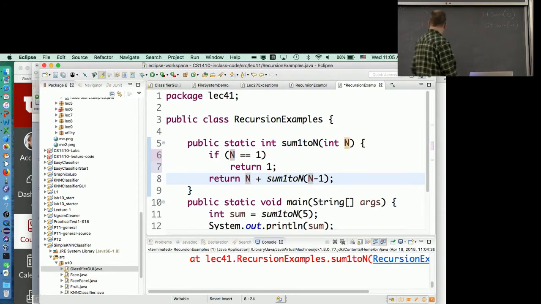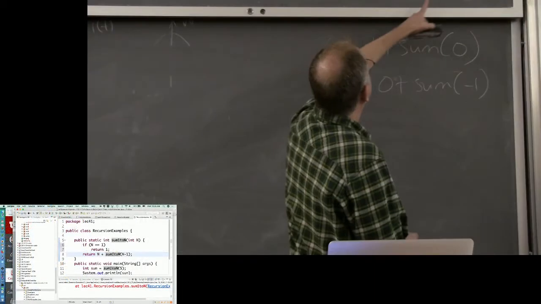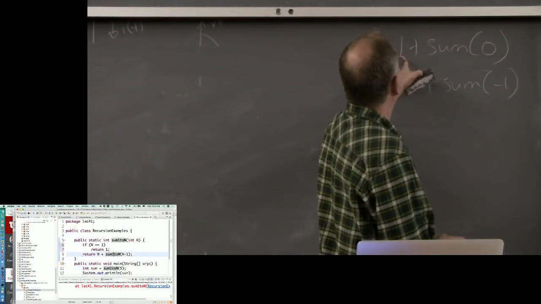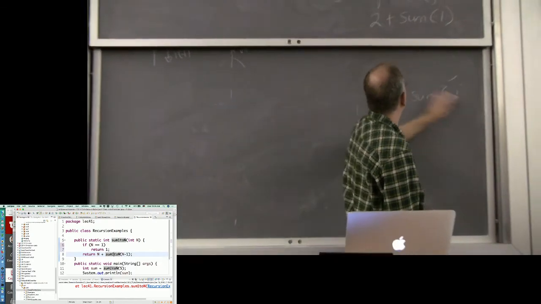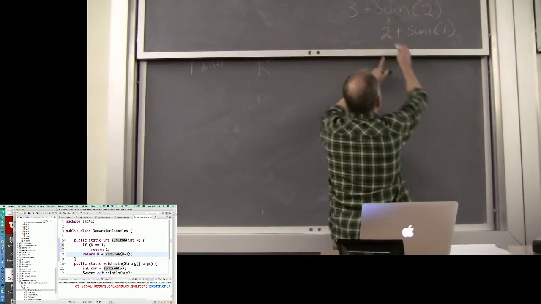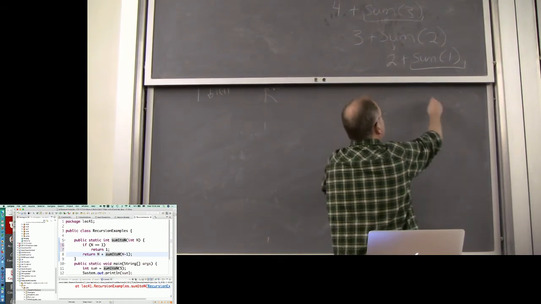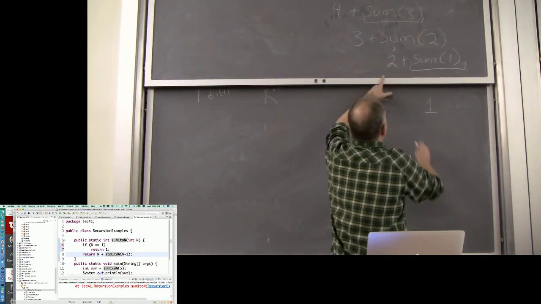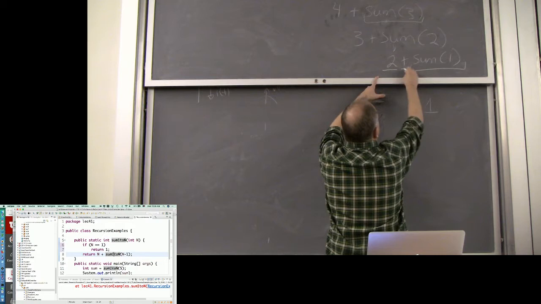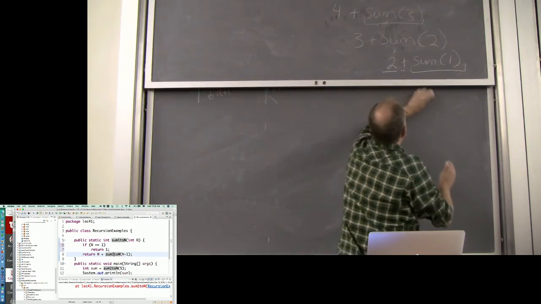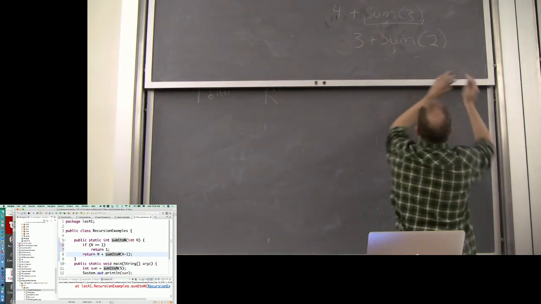Now, if we had that code in there, we would have said n is 1. That whole thing would evaluate to, so this whole thing here, sum of 1, that hits the return 1 case, right? So that becomes 1. And all of a sudden now we can add 2 plus that 1. And this whole thing turns into 3.